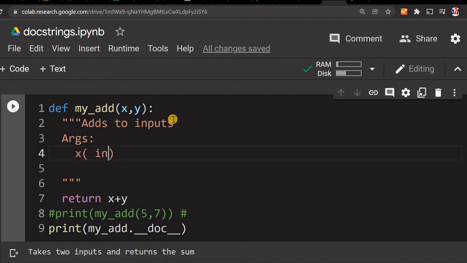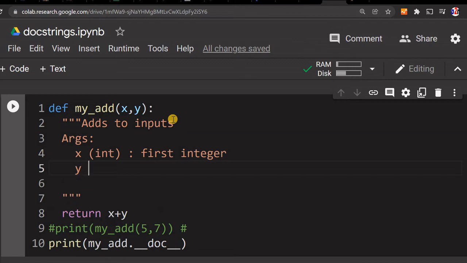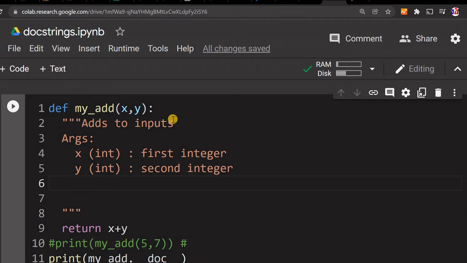X. Let's say what type it is, about the variable or the argument you are taking. First integer. Now y, again the same. I'm just writing it so you can see this sequence. This is a convention, so when the user searches for these ideas or these formats to get the details about the function.